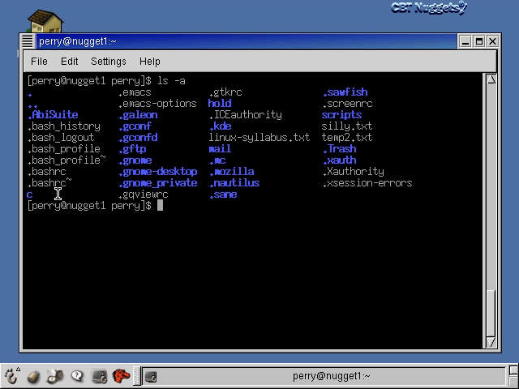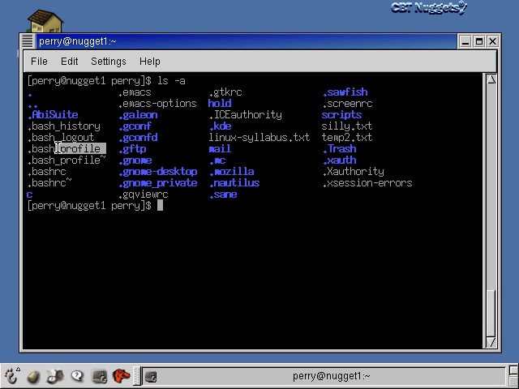The ones I want to talk about right now are a couple of the ones that start with .bash. First, let me show you all the things that have a tilde at the end here. These are all old versions of these files. The newest versions are the ones without the tilde. If you mess something up while you're editing and you save your changes by accident, you can usually go back and get the old version, the one that has the tilde on the end. So that's one thing to note. I already told you that the .bash_history file keeps track of all your previous commands so that you can cycle back through them with the arrow key.